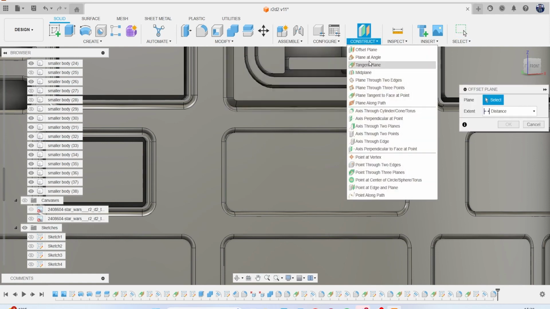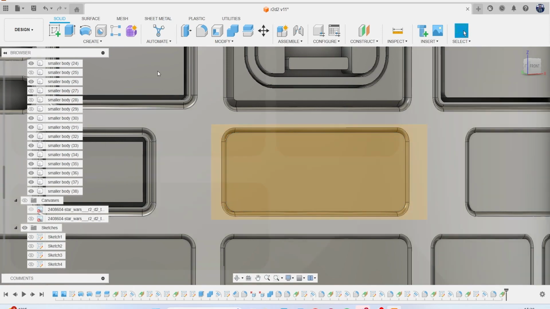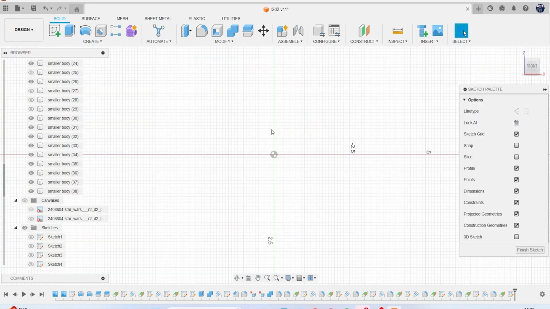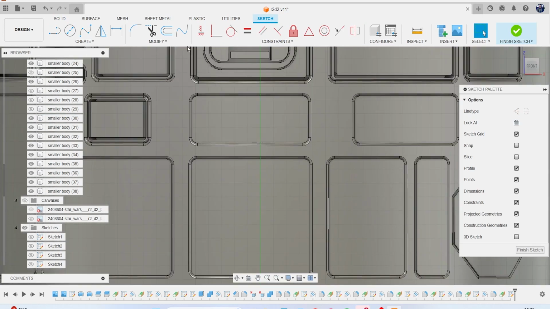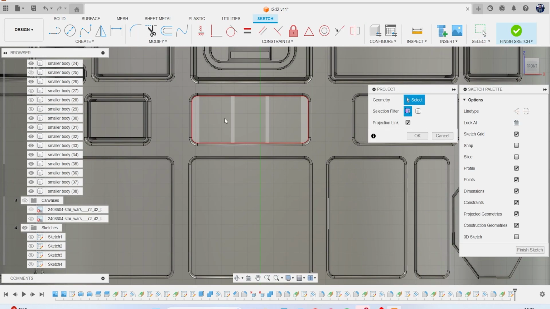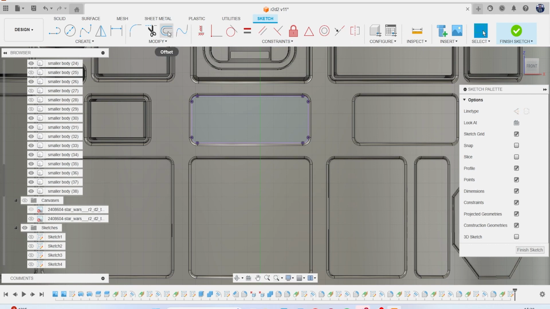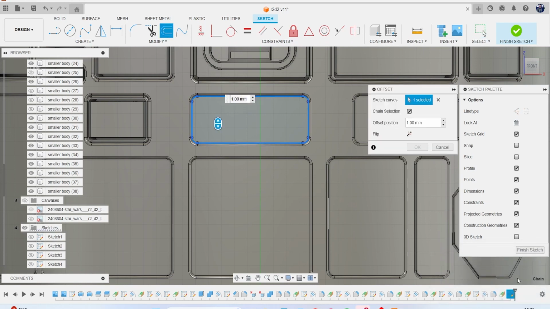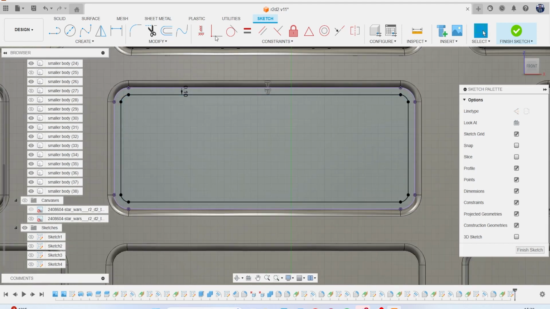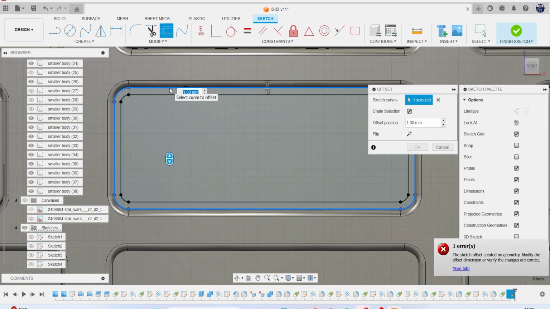Now, tangent plane. P, object, offset. 1. 2.